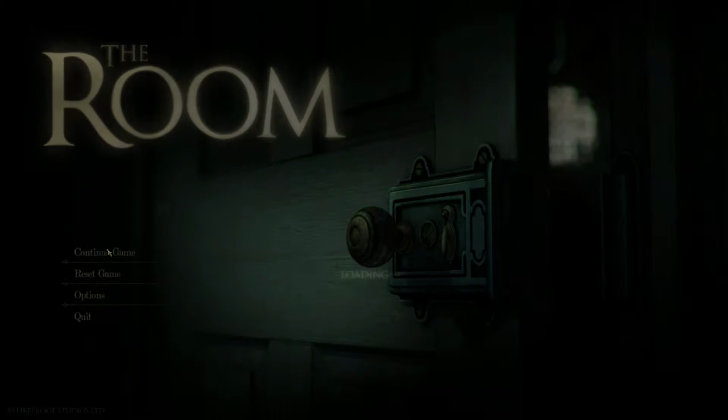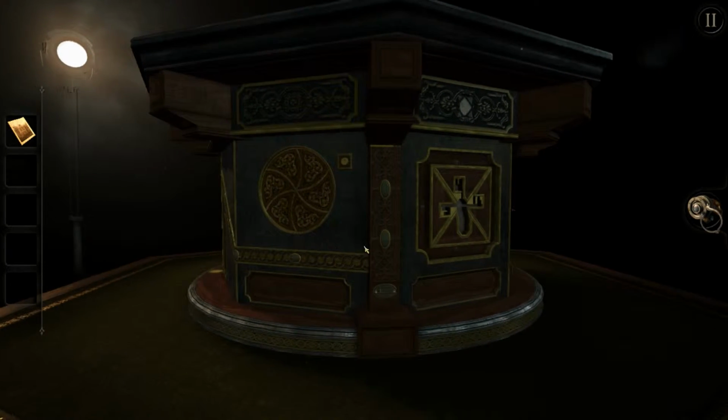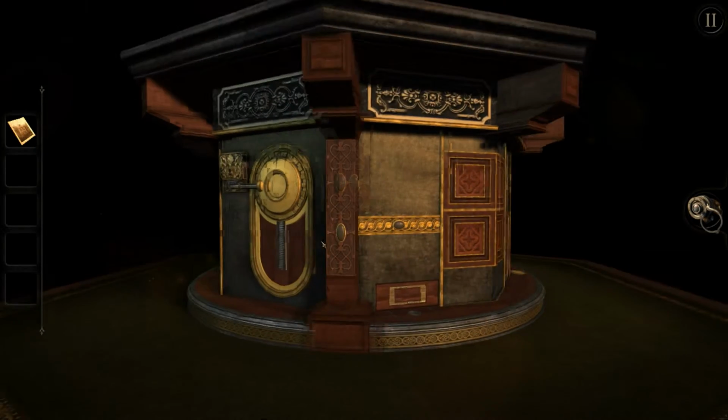I'm currently on Chapter 3, so I've completely opened the seals in Chapter 2, so we're moving on, and there is another box for me to open. So let's have a look. We'll have a quick scan round. Okay. And see what there is to offer me. Oh, okay. Let's have a look.